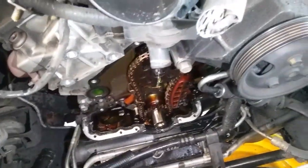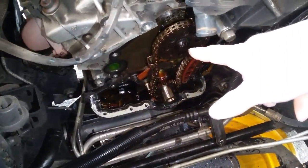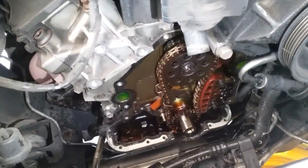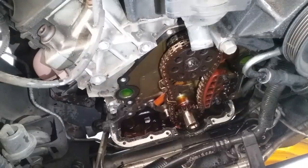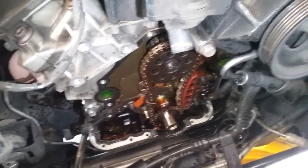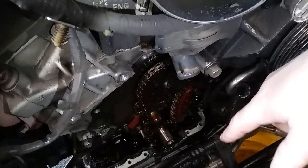In order to do this properly, you could get away just changing out the front chain. However, this bolt here goes to your jack shaft, and the jack shaft has no timing or gear dowels to hold the gears in place. So if everything slips, then you're screwed. We're going to do this correctly - we're going to pull the motor out and change not only this chain, but there's another chain way back there - a second chain.